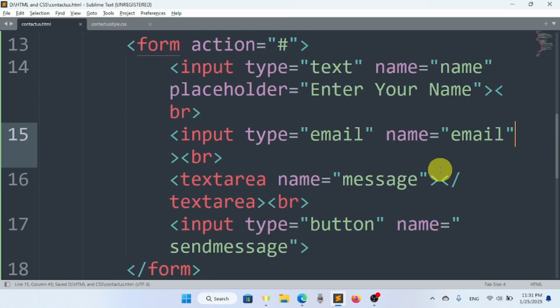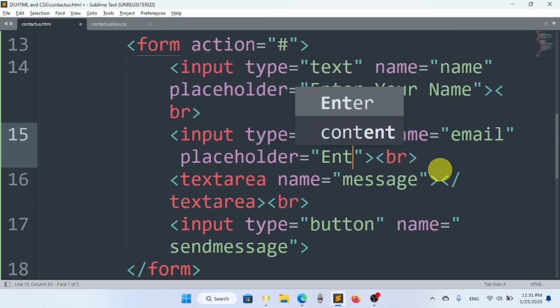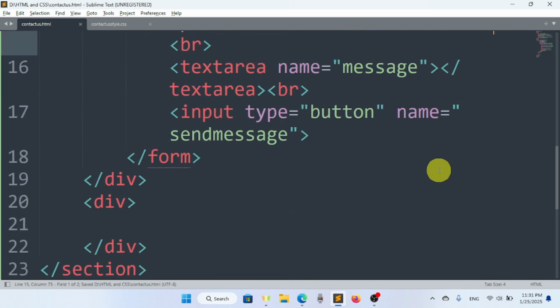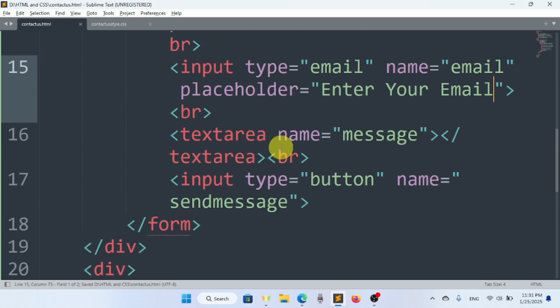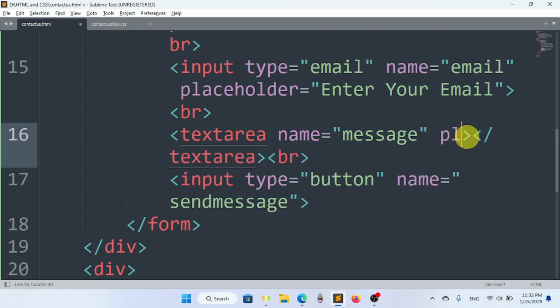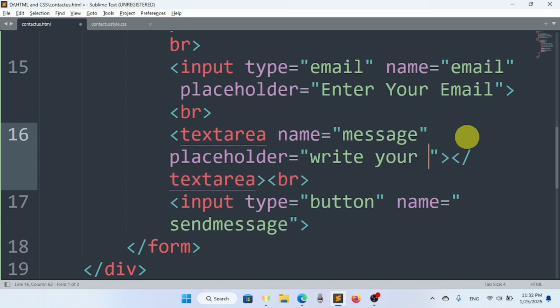And here also we will say placeholder, enter your email. And here we will say placeholder, write your message.